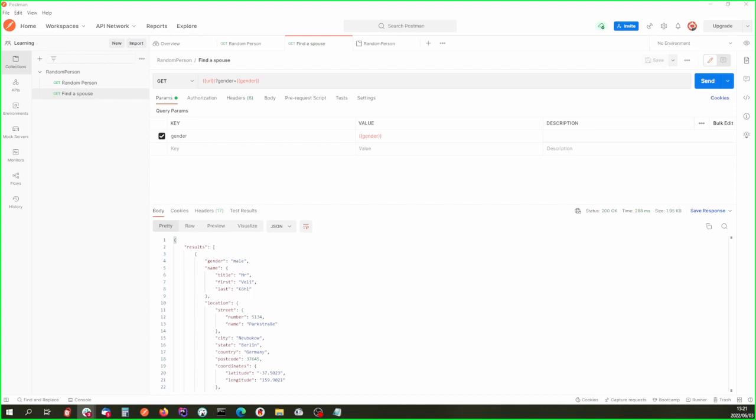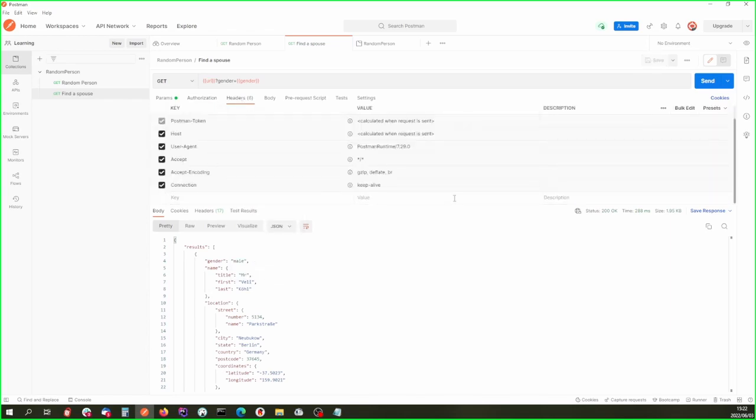I have a question. Yes. Can you only use variables in your parameters, or can you also use them in other sections like authorization? Yeah, you can. Absolutely. So you can see here in the parameters, I'm using it up here on the URL, and you can use them in the auth as well. Often with the auth, you can either inherit it from the parent where you set it at a collection level, or you can put in a bearer token. Often it's a bearer token. They put it in like that. Sometimes for the auth they'll make you put in an extra header item.